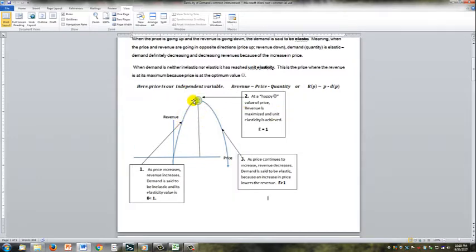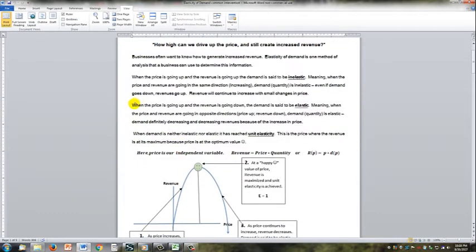And the quantity might be going down because fewer people stay in the market when the price goes up. But even if the quantity goes down, the revenue is still going up. So as price increases, revenue increases. So that means the demand is inelastic, and its elasticity value is going to be E less than 1. So we're going to find out how to find the elasticity value. So when E is less than 1, the demand is said to be inelastic.